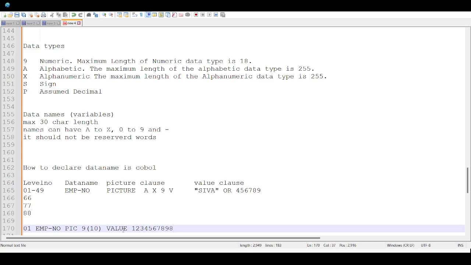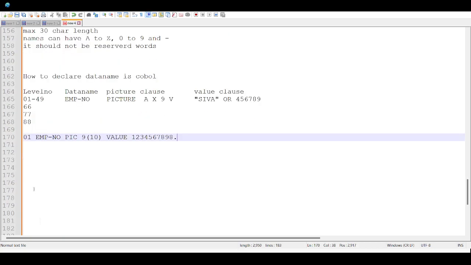So the value of the employee number data name is 1234567890. Up to a maximum of 10 bytes. If you give more than that, it will get truncated. Every statement must end with a period, a full stop.